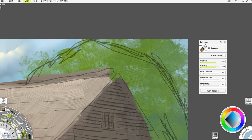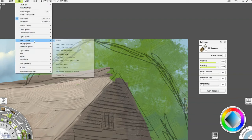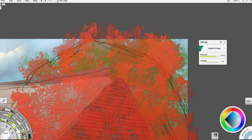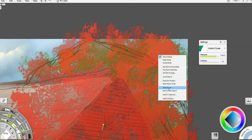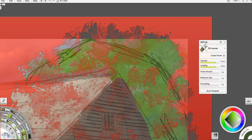Okay, now then, view. Stencils. Oh, I'm sorry. Tools. Stencil options. Show all stencils. Okay. Switch to E. All right. And then invert. Now we're going to switch to a little bit darker blue. Darker green. I'm sorry. Darker green. Erase, but actually go back to the leaf.